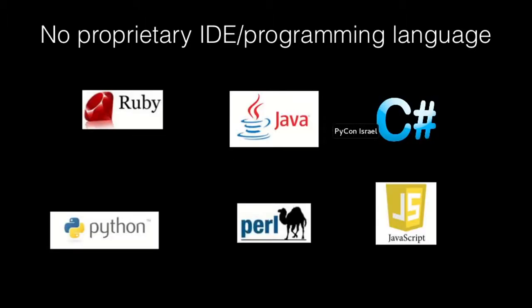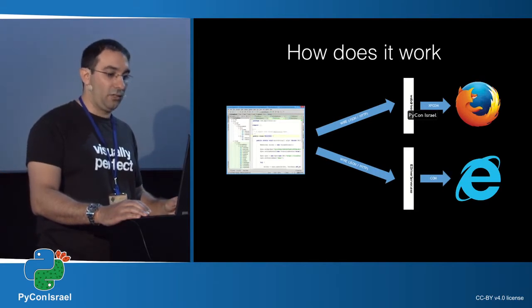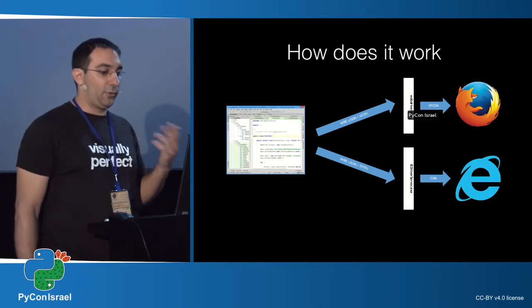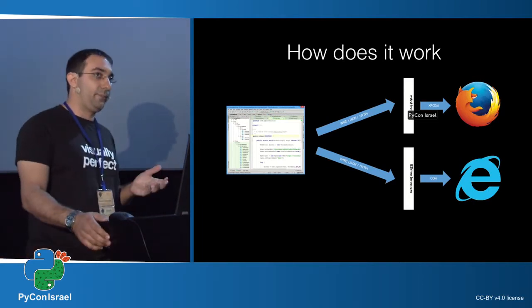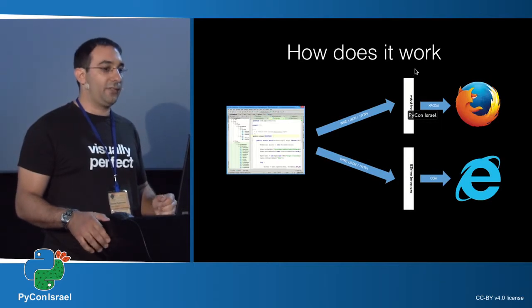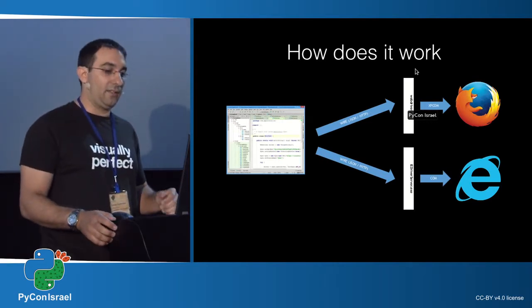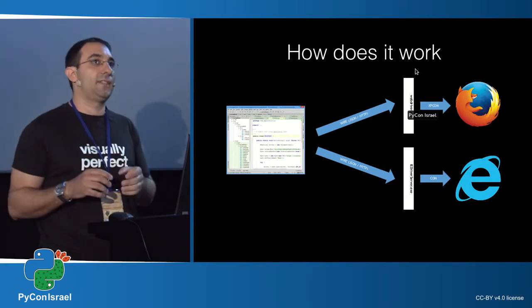There's no IDE or specific language that you need to use. The whole point is that it defines a REST API named a wire protocol. Each language has bindings for these specific APIs, and through that you automate either the browser or the mobile. This is what the Selenium architecture looks like: you have your code on the left, and through the wire protocol you talk to a web driver server, which is created by each of the vendors for the browsers. Mozilla creates the Firefox driver, Chromium project creates the Chrome driver, etc. And that driver server knows how to directly talk to the browser.